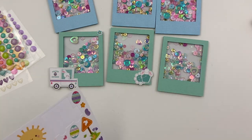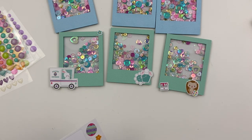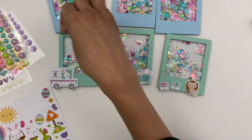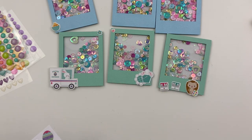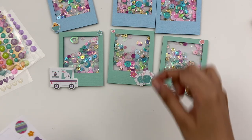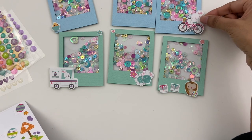This is originally what I was planning on doing — just some DIY shaker embellishments to add to my stash. But then I kind of changed my mind and decided to instead make this a mini album, just because it's all Polaroid frames and I just felt like doing that. Mini albums have kind of just been what I've been making a lot lately. So I did end up turning this into a mini album and adding some additional blank frames, because these aren't super easy to add pictures to, but I have some blank frames that can be used for photos. I'll show you that here in a minute.